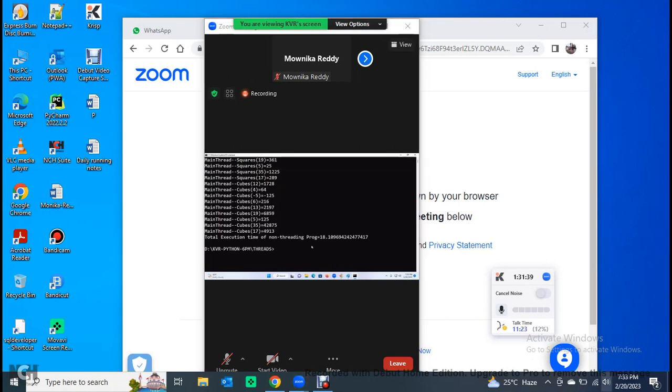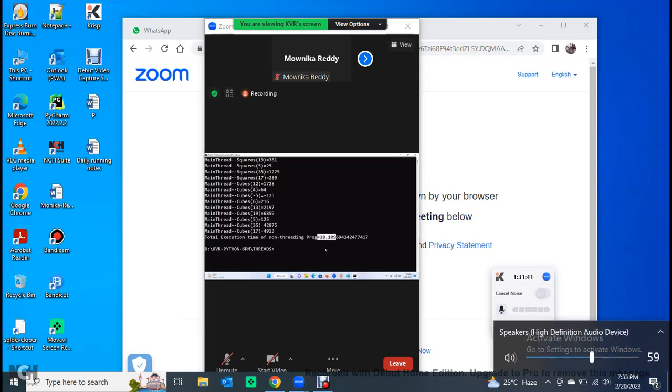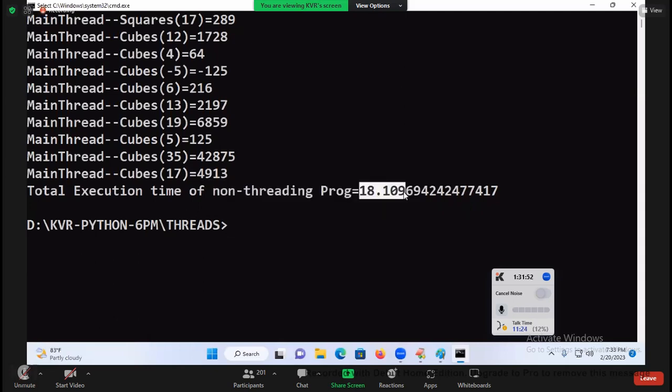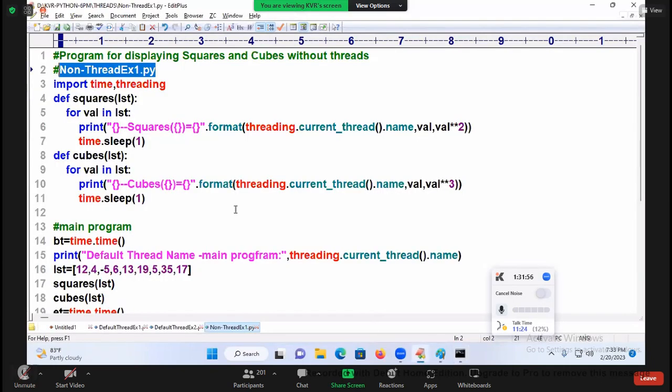Now I will go to 18 point. This is the execution time. And if you execute in your system also, it need not be 18.0. It depends, it could be 17.0 or 17.99. It differs from one execution to another execution. Are you following? Right. Coming to the same program, I will write using threading. You don't know the syntax of how to create a thread, but I'm going to explain it in the next session. Today I will show you a threading example of how to do it. Okay, now I will take this.